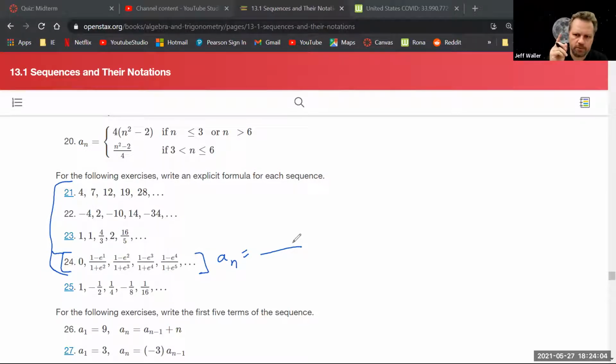What's the weirdest term in that sequence? What seems like it's out of place? Or are they all good? What's going on? Oh, all right. No. All right. I really want you to understand. If you just look at one, don't they all look the same? When they all look the same, except one piece is changing, that is the easiest kind of sequence to deal with. Don't I pretty much know it's going to be 1 minus e to something with n over 1 plus e with something with n, right?